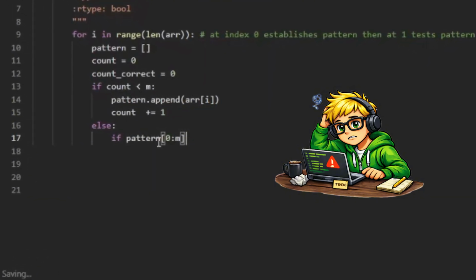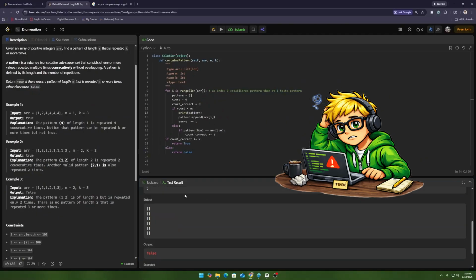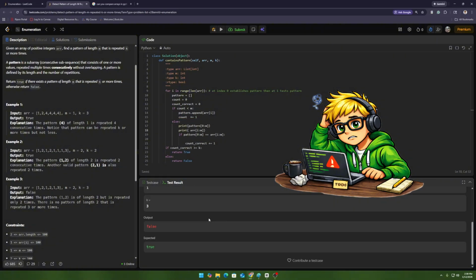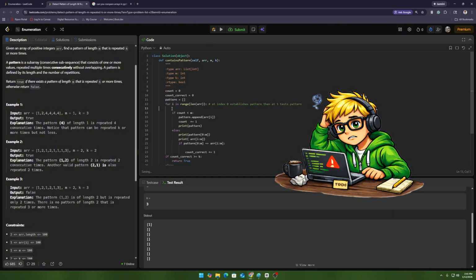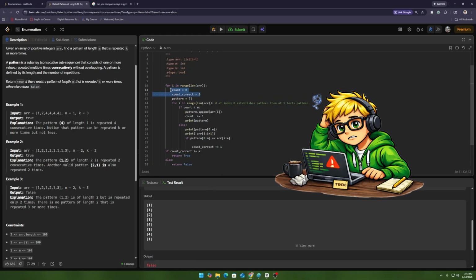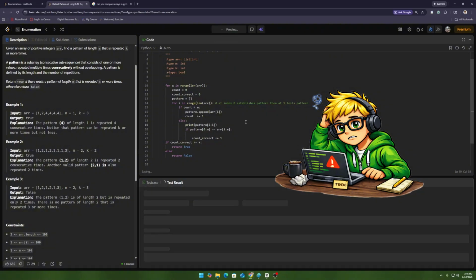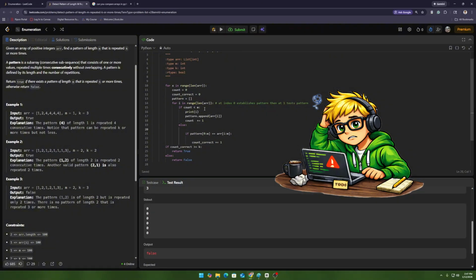Honestly, this is where my entire struggle for the rest of the entire question came from. It was this small little detail. It was actually i plus m, the distance of the pattern from the start of where I initiated the loop. Once I understood this, everything just went my way and the question just wrapped up really quickly.